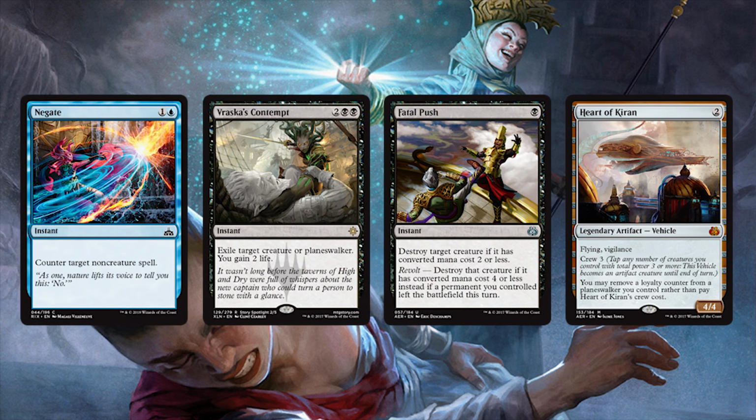We don't want Vraska's Contempt, we don't want Fatal Push, we don't want vehicles. You can worry about creatures later, we have spells for that, but the non-creatures, they are what will tear you apart. Negate main deck, important right now, very important, do not skip out on that.